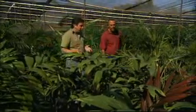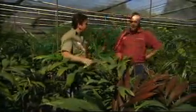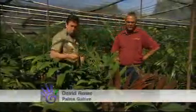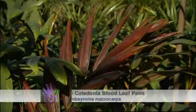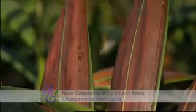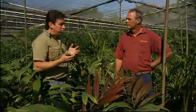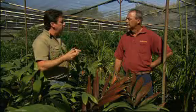Dave, if I was looking for a palm that I wanted to add a lot of colour into my garden, what would you recommend? Yeah, look, this one that we're standing right next to, Trevor, the new Caledonia bloodleaf palm is its common name, and its main feature is this newly emerging leaf. Unfortunately, the colour only lasts about a week, and it's quite a slow-growing palm, but yeah, it's a beauty for your garden.